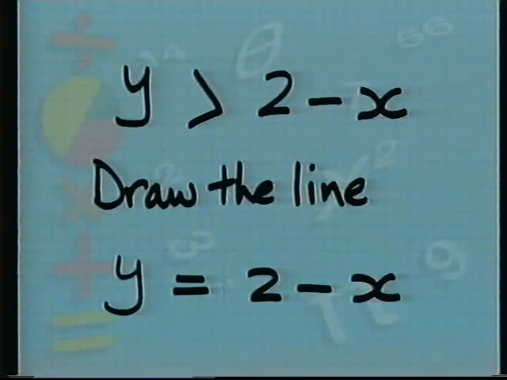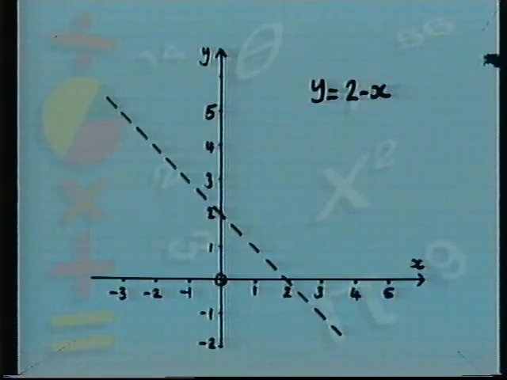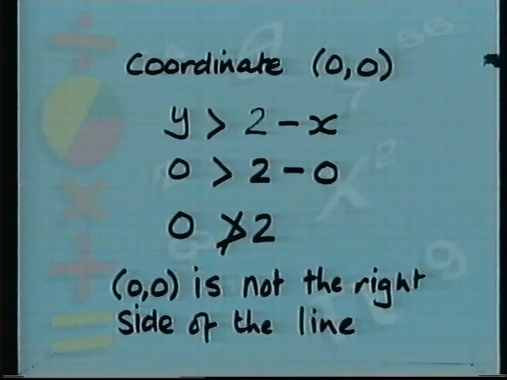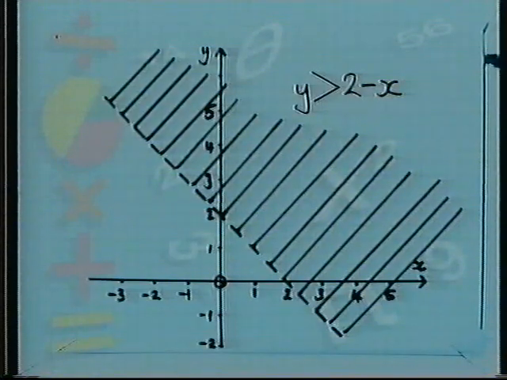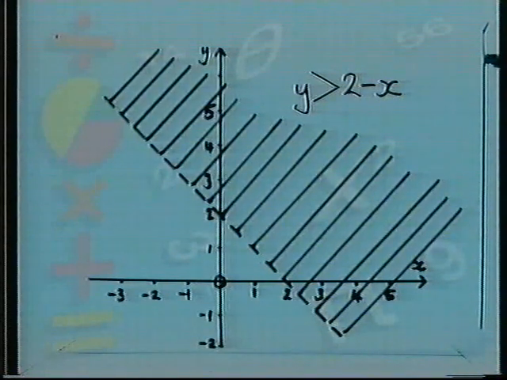Now, you can show an inequality as a region on one side of a line on a graph. First, draw the line. We have y equals 2 minus x. Next, choose an easy coordinate, like 0, 0. Put those values into the inequality and see if it's correct. Well, 0, 0 is wrong. So it's the other side of the line that we want. Now this is the area we're going to shade. However, sometimes you may be asked to shade in the other side, so make sure you read the question properly.